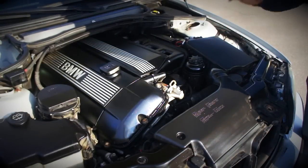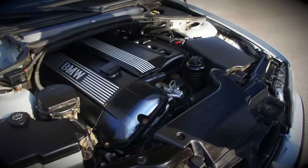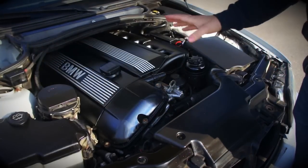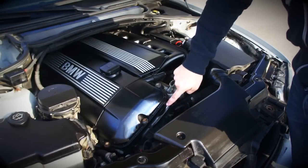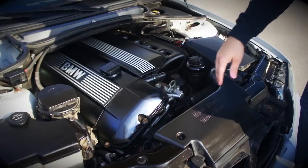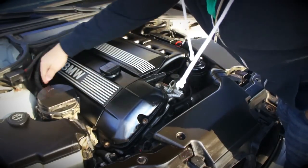After that, what you definitely should be doing is opening up the engine bay and taking a look. Okay, you want to see what type of condition the owner has left the engine in. So one of the big things that happens on this car is this seal right here. This is the valve cover gasket seal. This cracks and it leaks. You want to make sure that the rubber is okay. You want to make sure that it's not pouring oil down the side. You're probably going to see the oil over here, just below where the gasket is.